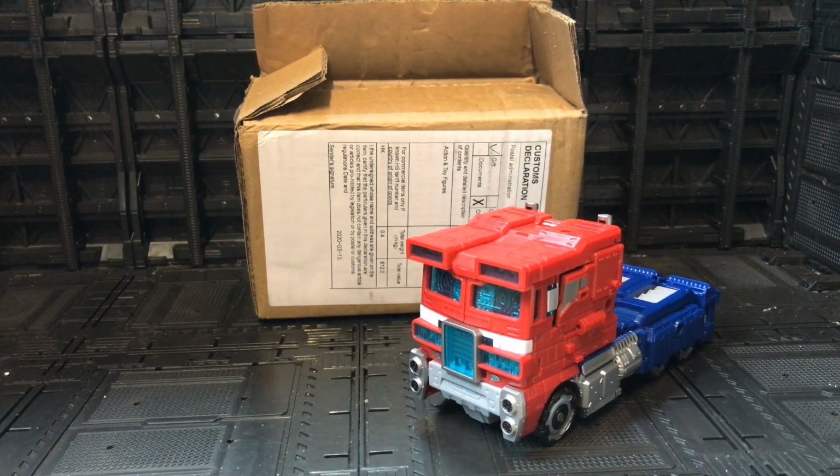So today we're going to do a little bit of a KO review. This is the KO version of Optimus Prime from the Siege line. This is actually an oversized version, so when we do the comparisons later you'll be able to see exactly how big this guy is versus your regular Siege Optimus Prime. This guy is called the BPF Commander and he's from the Deformation line.